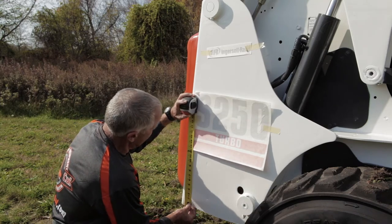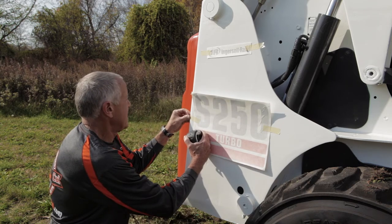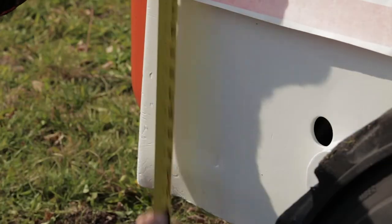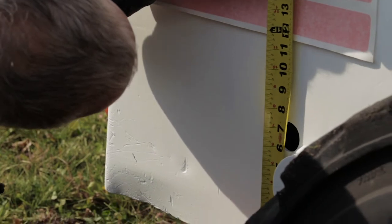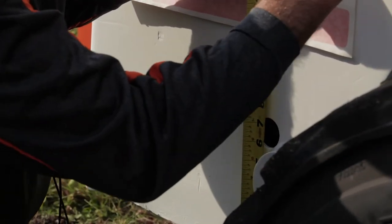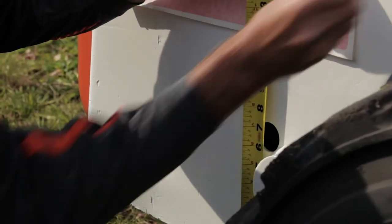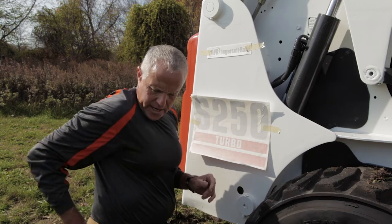And again, I got to fight with this a little bit, but we're going to have to move that down a little bit to get that to around 12. And there'll be a little bit of positioning back and forth. When you do these, check both sides several times to be sure that you're getting it lined up right. So we're right about where we need to be there. And that decal is in place.